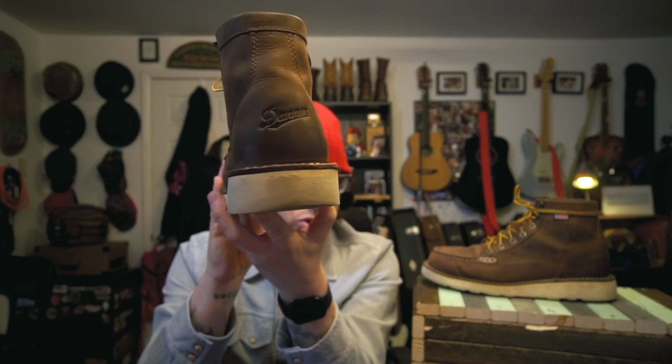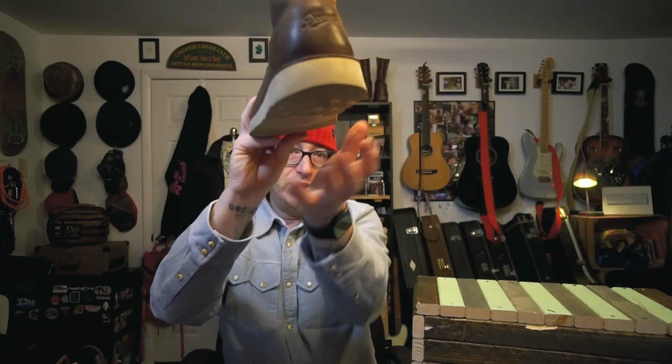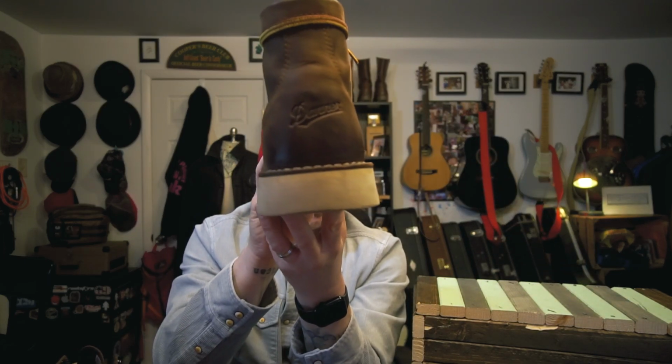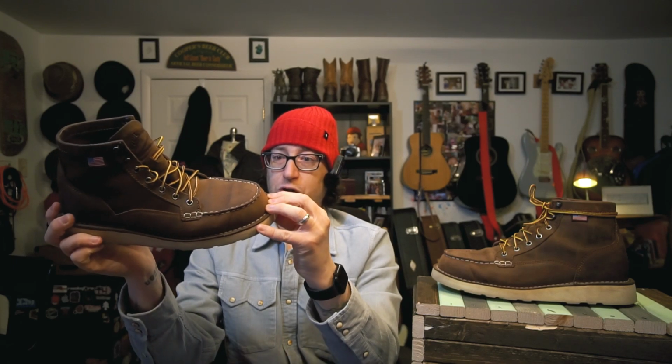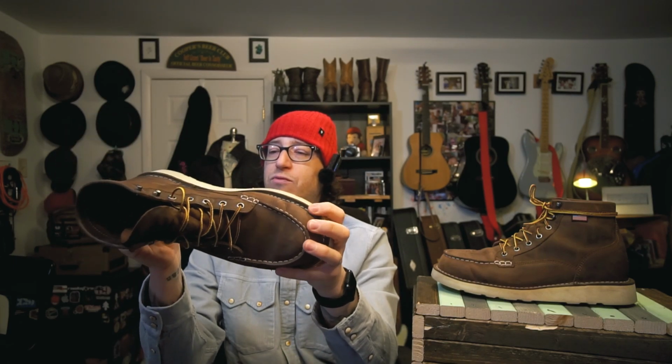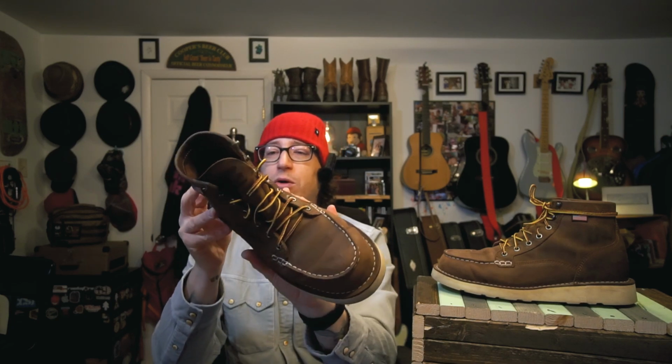You can even see my heels, which generally for me, I wear those heels out pretty quickly. And on both heels, there's still a lot of meat there. I'd say that is probably less than average wear for me on the heels of my boots. So even though this is a soft wedge sole, kind of like that Christie sole, it's very, very durable. It's holding up really, really nicely. It does have a little bit more squish to it, so they're a little bit more comfortable than a harder lug sole. But it's being very durable.